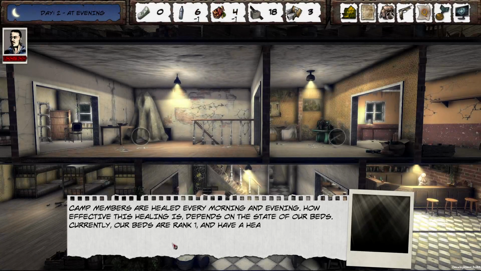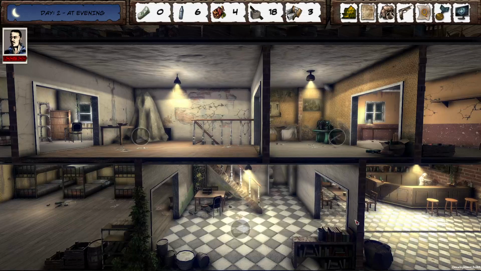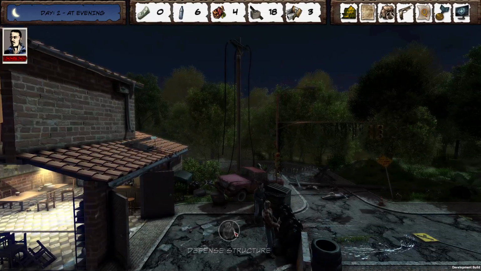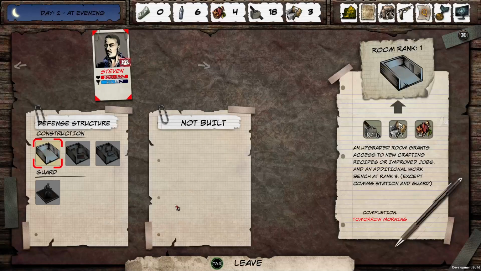Camp members are healed every morning and evening. How effective this healing is depends on the state of your beds. Currently our beds are at rank 1 and have a heal rate of 50%. The meeting with the smugglers is tomorrow evening. I don't know how trustworthy they are, so we should bolster our camp defences. There are some rooms we need to set up first, come on. The camp could be attacked at any time by zombie hordes or hostile humans. Some may even try to break in secret. This is why camp defense is so important.